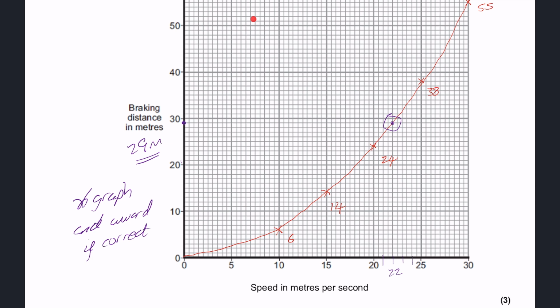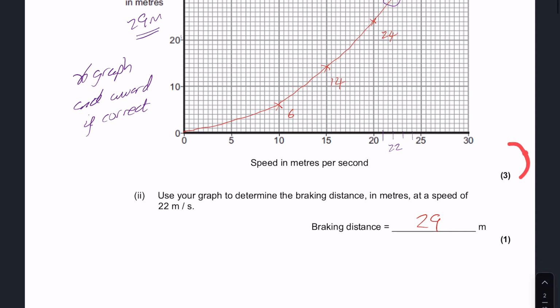Remember, the best thing to do is put your hand in the middle of the arc and then draw your line as a nice smooth arc around there. Okay, it might mean you turn your paper around to get that nice smooth curve. Again, it doesn't matter if we miss a point. We're not trying to join the dots ever. We're trying to draw on the best line of fit, the line of best fit for those points. Okay. So that would get you 3 marks, just drawing it like that.